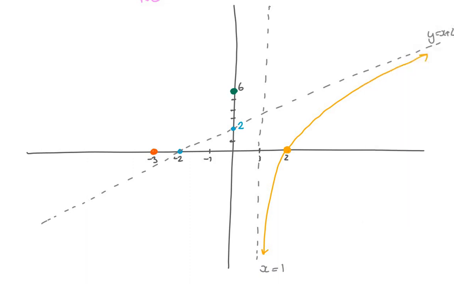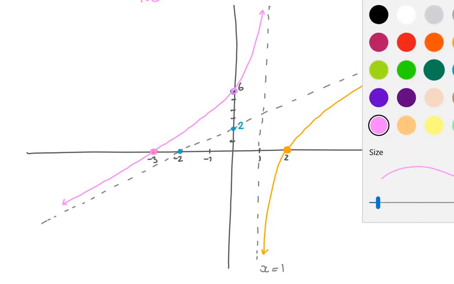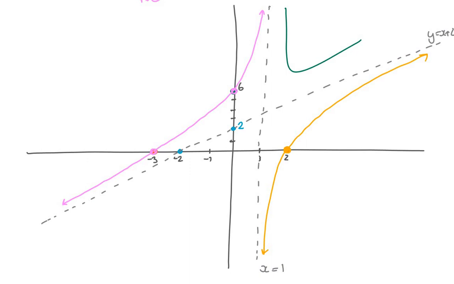Okay, on the other side I have to go through 6 and I have to go through 3, so it's pretty obvious, and I have to tend towards the vertical asymptote like that, and I need to tend towards the oblique asymptote, pardon me, and there's no stationary points. So that looks like, again, almost the opposite of the previous. So the previous one looked like that, a kind of squished hyperbola, and this is almost like the other kind of, I don't know, distorted hyperbola, which is pretty cool.